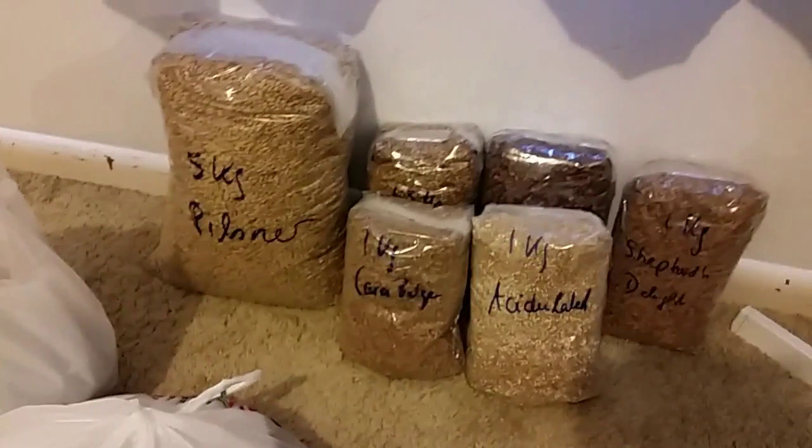I also need to get me some litmus strips, the paper that you do the acid testing or the pH testing, and together with those, I'll be able to hone in on roughly how much acidulated I need to use in a batch. So we'll see how that goes. Interesting smell on that though. You can really smell this almost sour kind of lolly smell. It's interesting, grainy but sour smell. It's hard to describe. So that's about all we've got time for, I think.